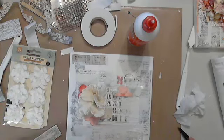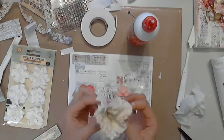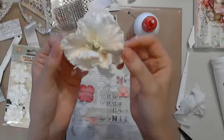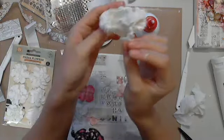I wanted to meld it a bit. I'm not sure if it's the right word, but I hope you know what I mean. Can you see how beautiful it is? Oh, it's hot. Be careful. How beautiful it looks right now. Beautiful.